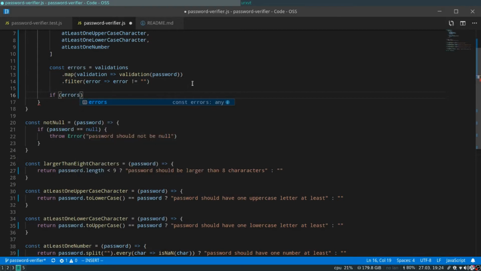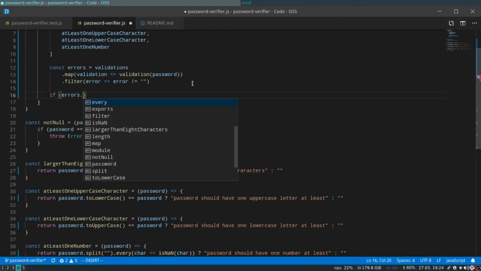Okay. So remember that we are allowed to pass 4 validations, and the password should be okay. But because we have 5 validations, if we have one failure, then it's fine, because then 4 validations passed. But if we have more than one failure, it means that at least 2 or more validations failed.